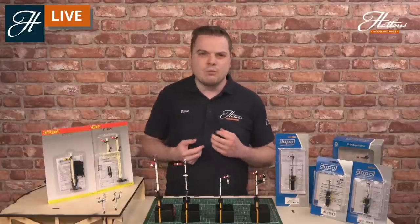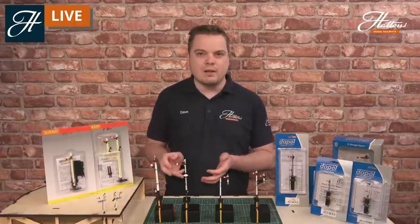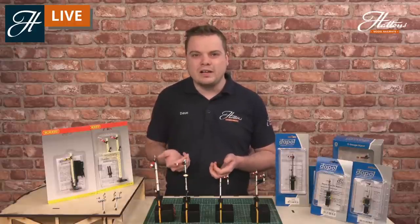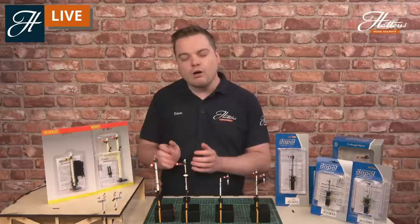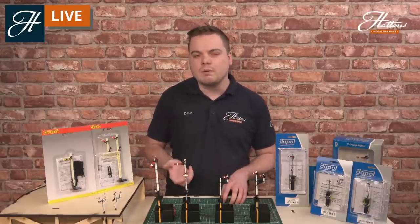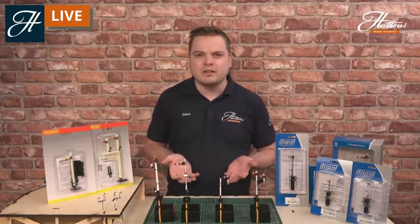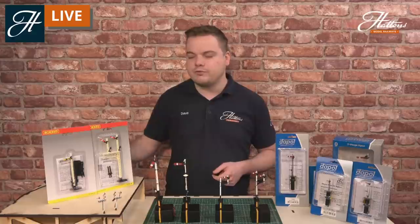So we're starting to get there with signals now. We know when to start. We know when to stop. We know what clear means. We know what on and off means. And we've even got distance signals, so we know what's coming up at the next signal too. What about if we need to change tracks? Surely that's a really important thing too.